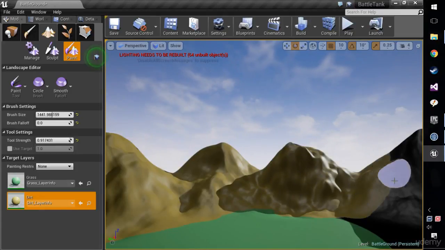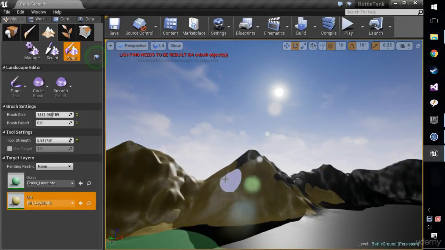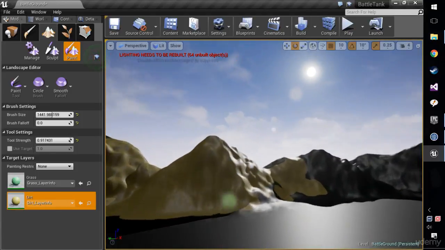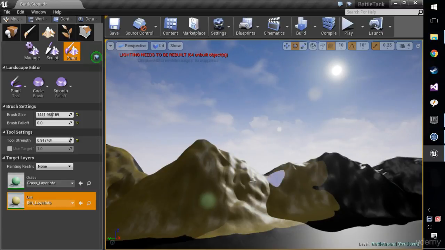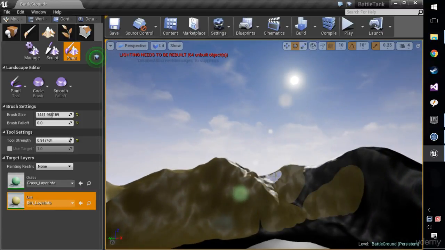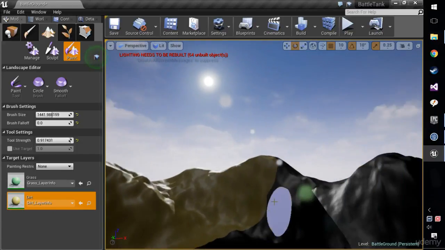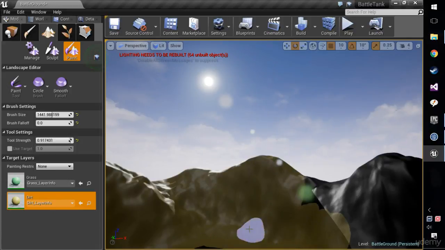But for now, I'm trying to give you the more general landscape tools, which means you can work with any landscape. And this stuff can be a little bit laborious. You just paint it on. There's a lot more we can do with different layer modes, with different brush types, etc. We can tag things by height, and so on. But the idea is that you just need to get the feel for painting landscape from where you're standing.